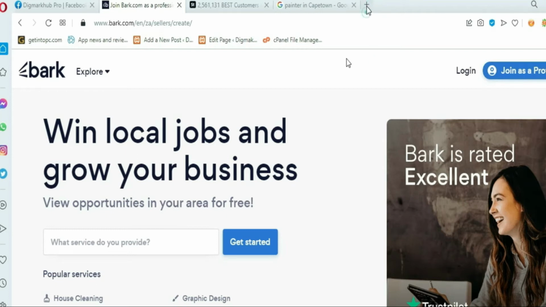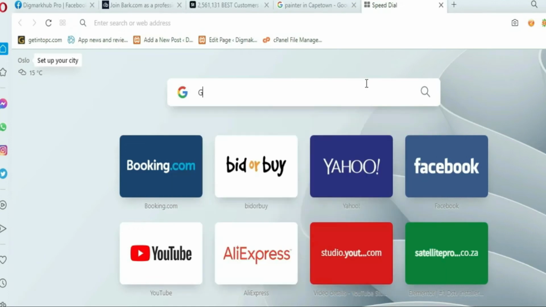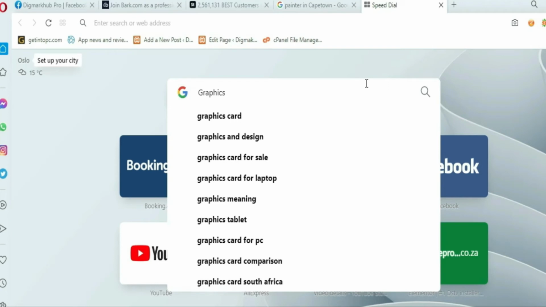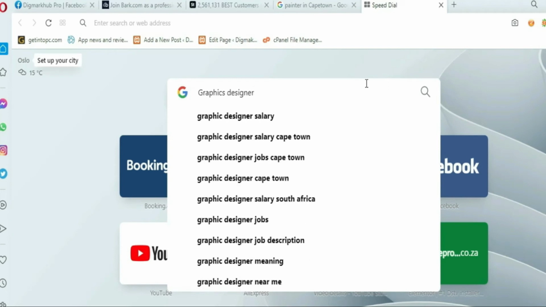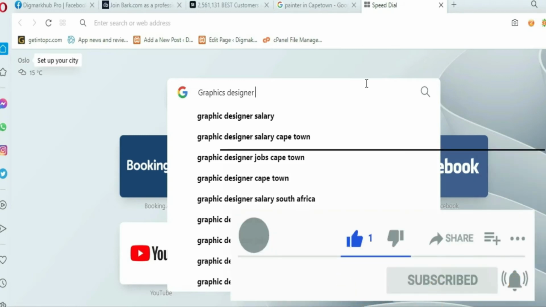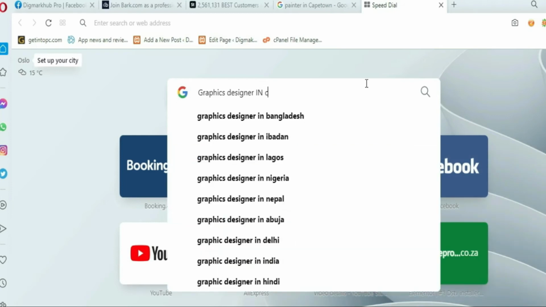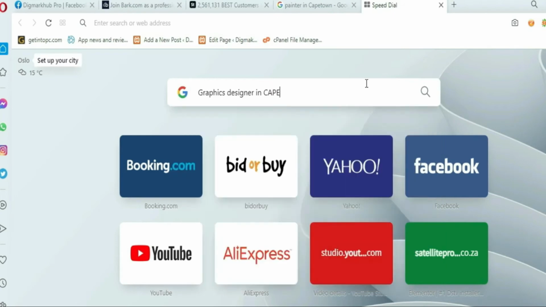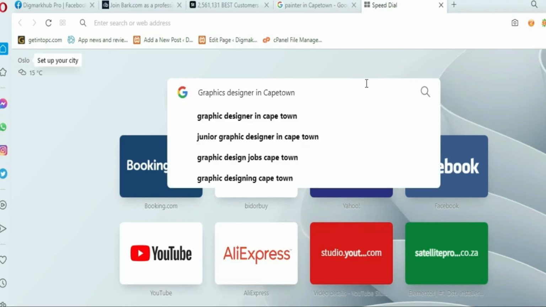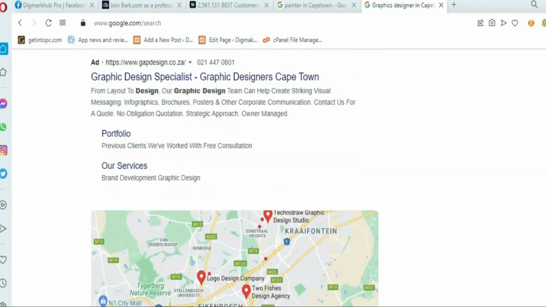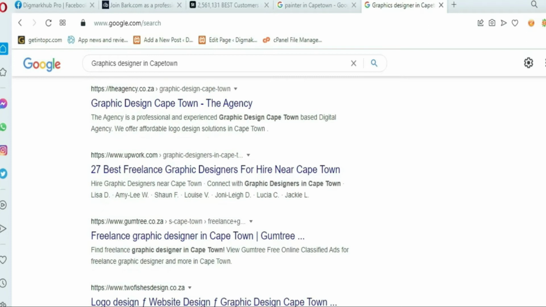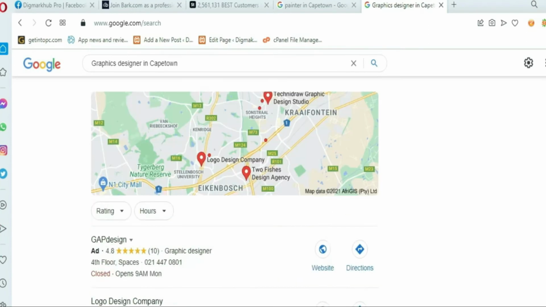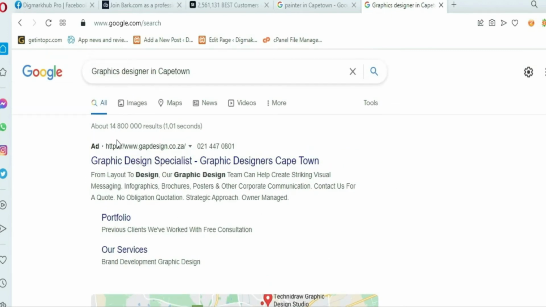If I had to say graphics designer in Cape Town, you see that they do ads for this platform. And mind you, I don't know if my sound is good. Just give me a like if it is good. If it is bad, just leave it like that. I know it can have some hiccups here and there, or some moments of silence, so bear with me. I still have to buy good audio recording equipment so that I keep on updating you on the latest digital marketing trends. Okay, this is graphics. Unfortunately, they are not on top, but they normally occupy this position, and I will also talk about this position.